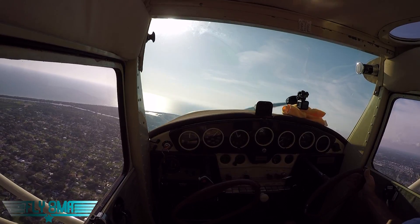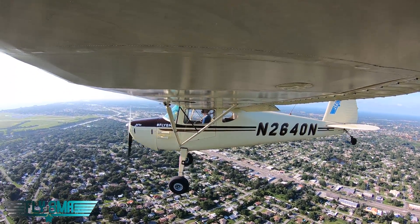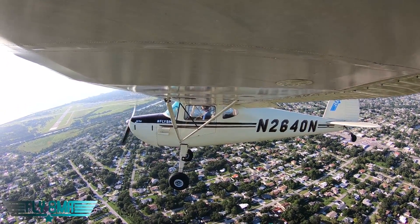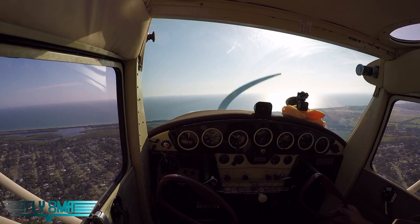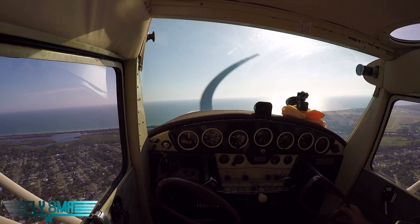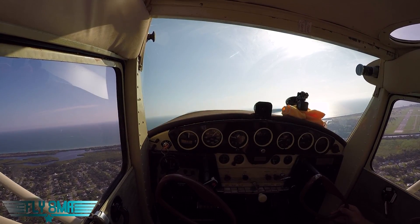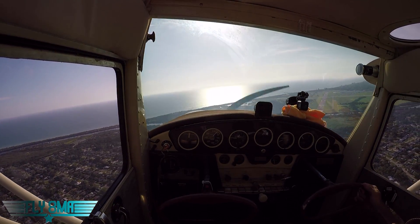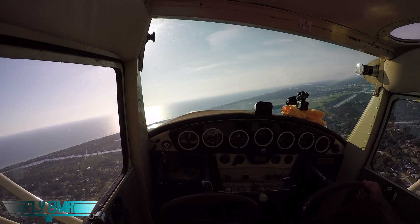You're just keeping one rudder kind of plugged to the floor more than the other. You could do it the opposite direction. How do you decide which rudder to press on? If there's any sort of crosswind, I always try to make the airplane straighten up with the runway so when I get down there I don't have much correction to make. If there's a left crosswind and the airplane's pointed off to the left, I'll go ahead and use right rudder — a slip with right rudder and left aileron — because that's already set me up for the landing. If it's totally wind calm, I simply apply rudder in the direction that gives me a better view of the runway or the airport environment.